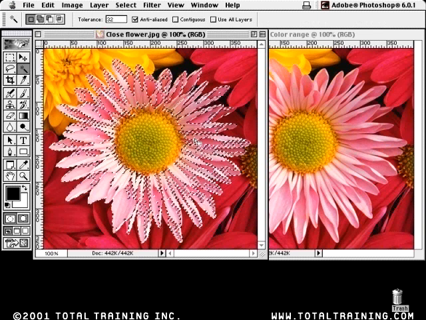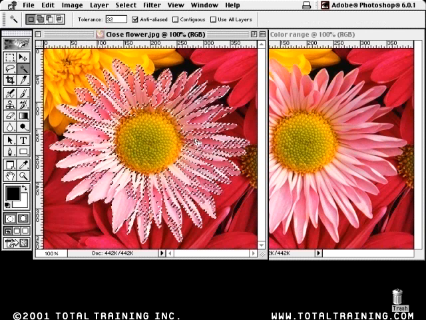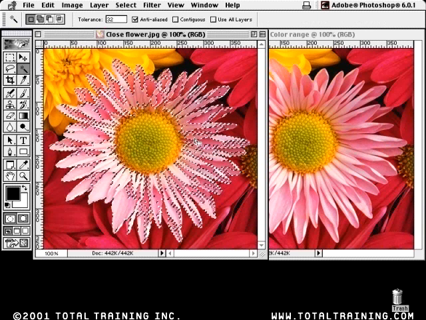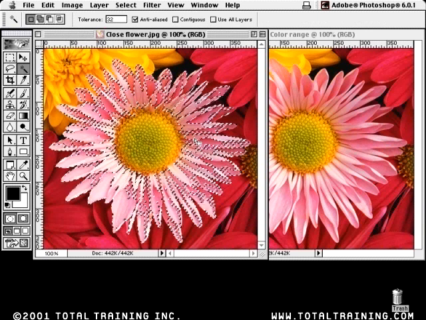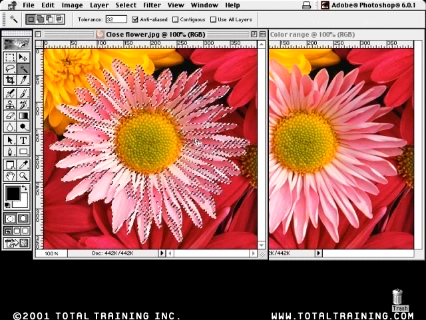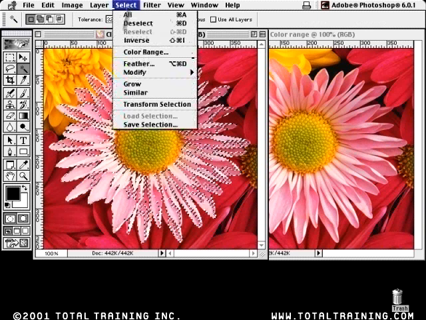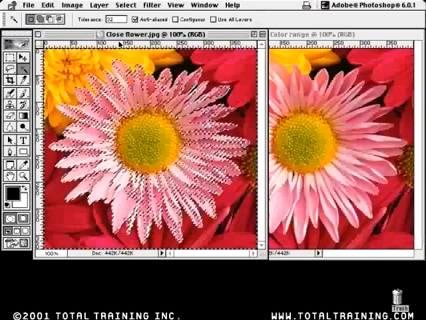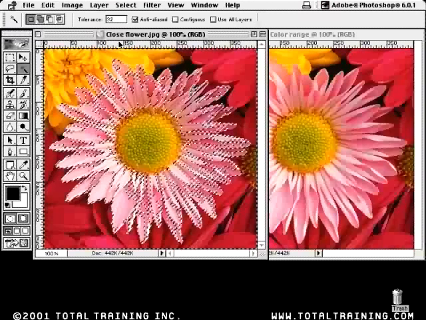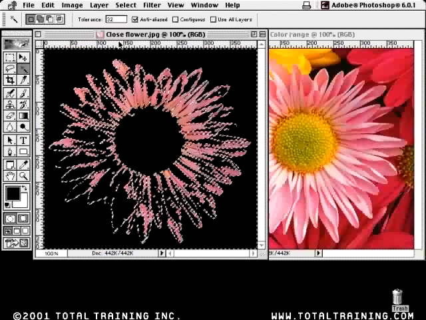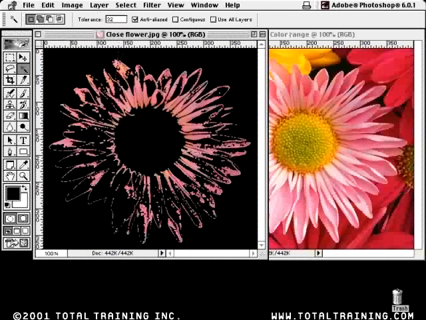And what I want to do is show you how a magic wand selection looks. Let's sort of analyze it. I'm going to fill everything that's not currently selected with black, just to show you the nature of a magic wand selection. So under the select menu, I'm going to choose inverse, Option delete or Alt backspace to fill the selection with the foreground color, which is black, Command or Control D to deselect the image.